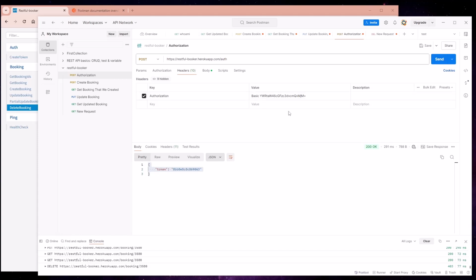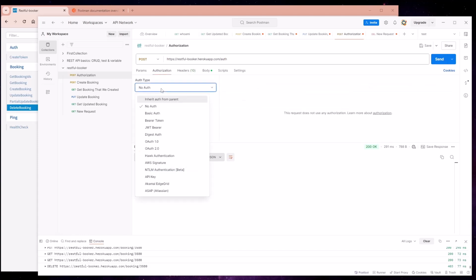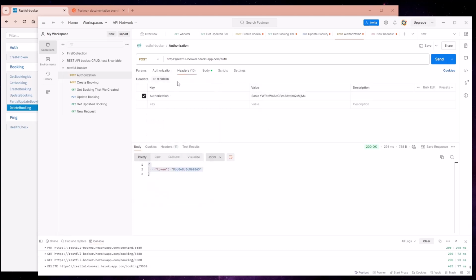Okay. Now again, going back to authorization, typically you would have it maybe in the header, but typically you would have it here in this tab, and you would pick one and you will talk with your developers which one is being used, what is, let's say, the API key for that to work, and so on. But per this API, we're just adding it to the header.